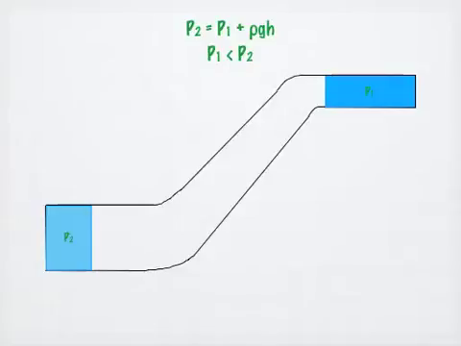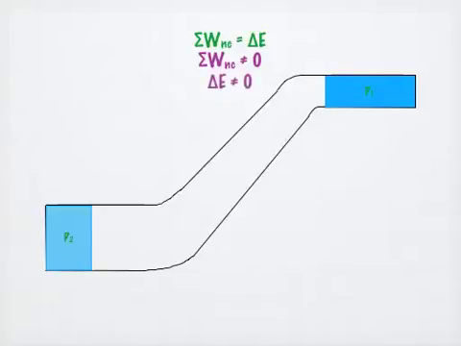We will derive Bernoulli's equation using the work-energy theorem. Remember that the work-energy theorem says that the net work done on an object by non-conservative forces equals the change in the total mechanical energy of the object. Pressure within a fluid is caused by collisional forces between particles, and these forces are non-conservative. That means when a fluid is accelerated due to a change in pressure, work is being done by non-conservative forces, and the total mechanical energy is changing.